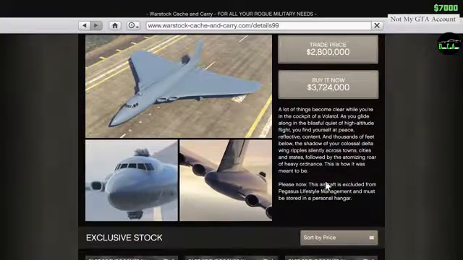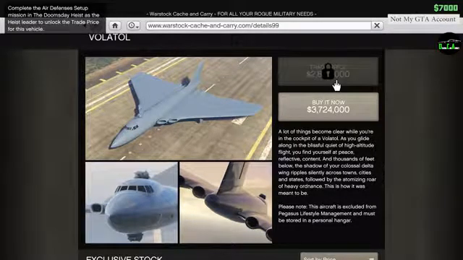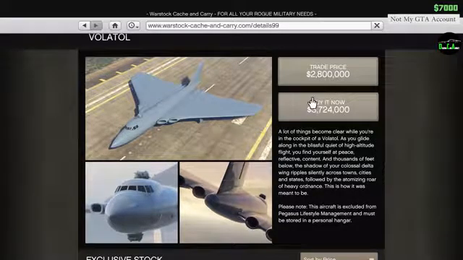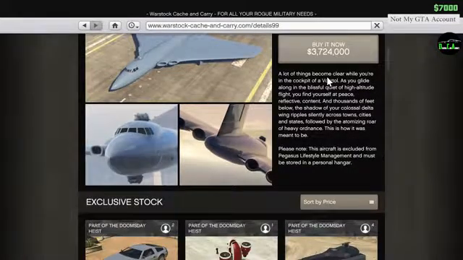You see it says please note. So it does spawn in your hangar. So in order to even buy this, you have to have a hangar first. And then to get the discount price, you have to have a facility, and you have to do the Air Defense's setup mission and the Doomsday Heist as the leader. So you have to have a hangar to even be able to buy it. And then if you want the trade price to save about $1 million, you have to have a facility, and you have to do the setup mission and the Doomsday Heist to save an extra $1 million right there. So this thing is really cool.